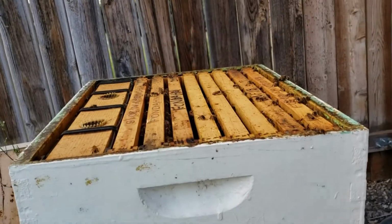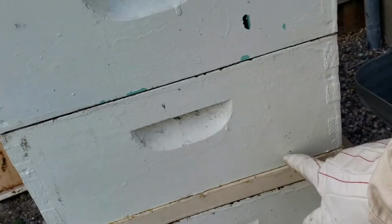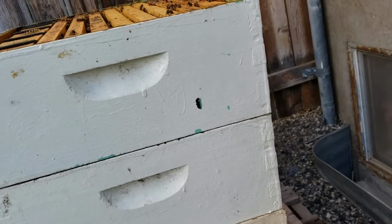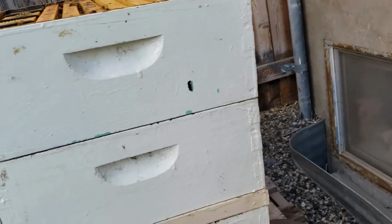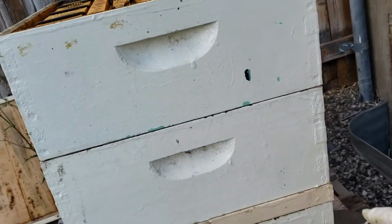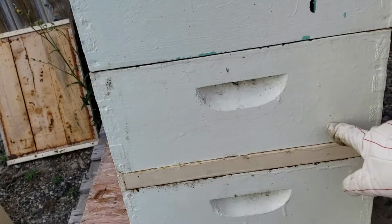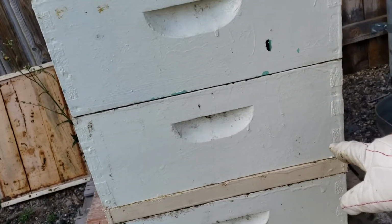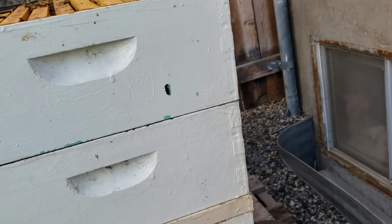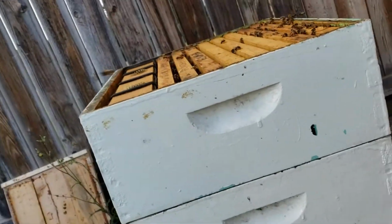But anyway, I'm going to put this back together, and I think maybe I'll check them in 1 week instead, because in 2 weeks they had cleared that patty and paper and everything out of there. So maybe I'll check them next week and see how much they're going through in 1 week. I'll have to do some research, or maybe someone on here knows, maybe that's an indicator that pollen flow is low right now if they're going through a patty that fast. Or it seems fast to me. I'm not sure. So anyway, that's week 2 of the pollen patty.